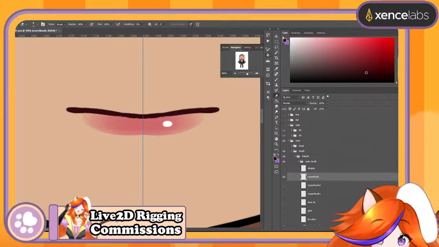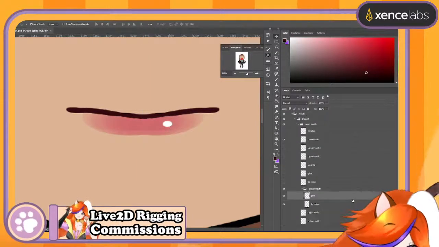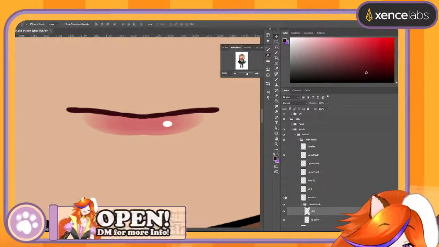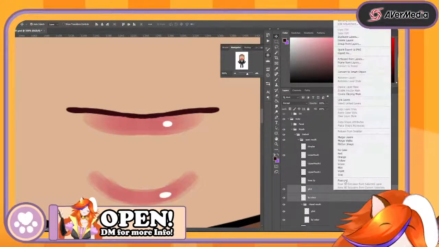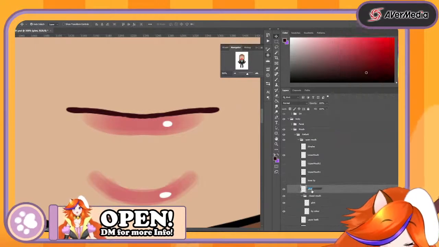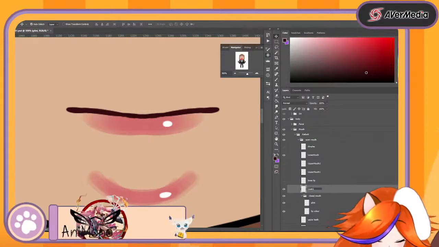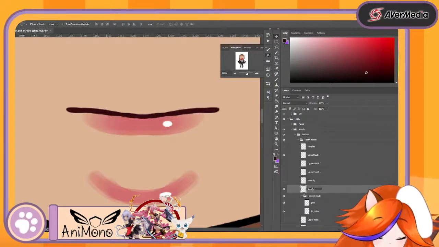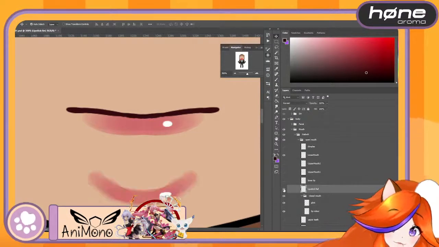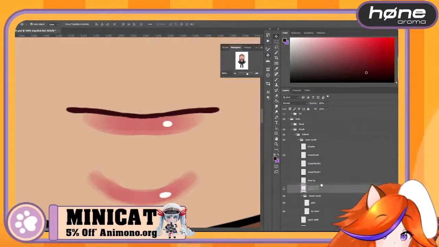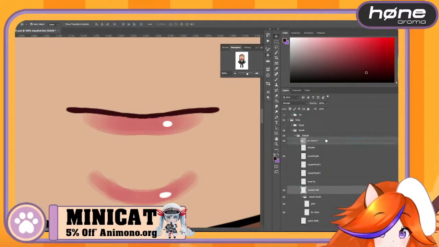Alright, same thing for lipstick here. I will use this as the lip color for this one. Merge layer. So this is gonna be lipstick ref. I'm not gonna use this layer at all. This layer will be just a reference layer here. I'm gonna drop this in the reference.